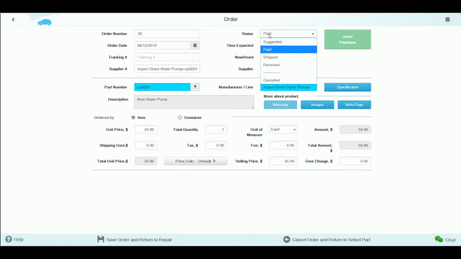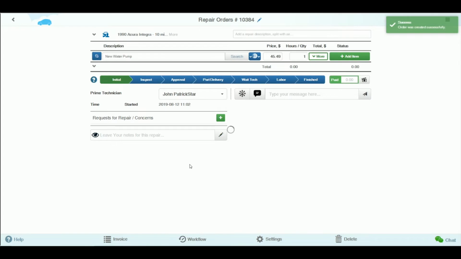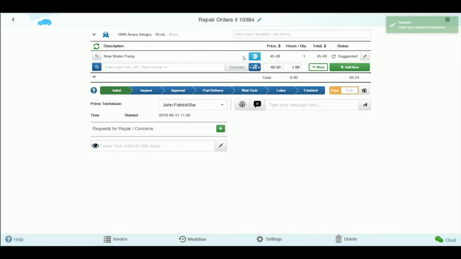Okay. Once you get it in the store, you're going to click received. Okay. So after that, you click save order and return to repair. And here, as you can see, it's this bluish color. That's what you want it to be. That means that this part is included in the repair.